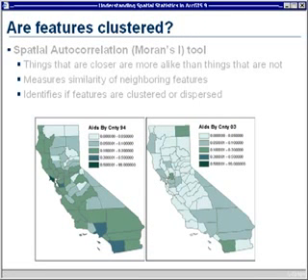Let's look at an example. Before I explain it, please know that the analysis and results being presented here were done for demonstration purposes only. If we wanted to confirm or publish these results, we would have to do a more thorough investigation. In any case, we're showing here the number of new AIDS cases by county in California for both 1994 on the left and 2003 on the right.